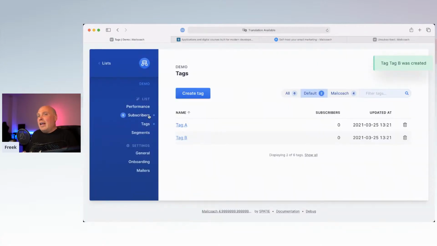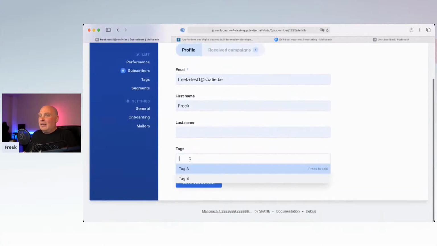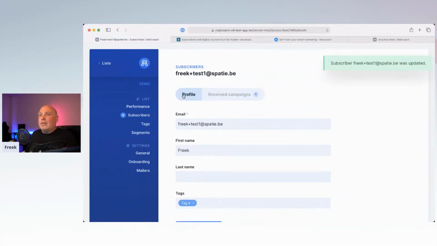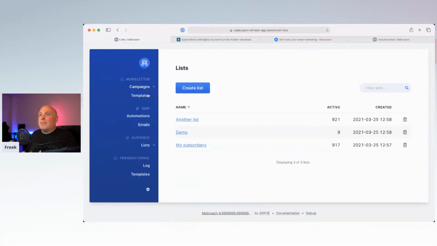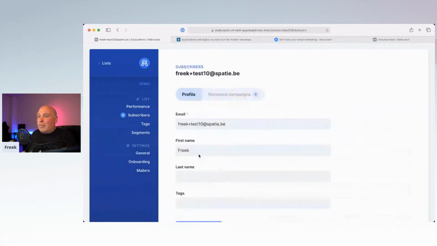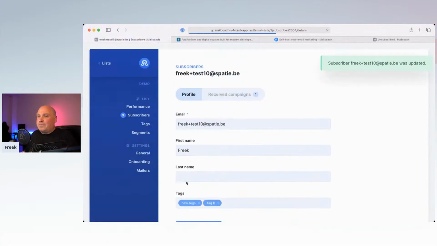And now you can add those tags to the subscriber. So let's tag the subscriber one here, tag A or something. And subscribers here. Maybe let's add tag B here, and you can also add new tags here in line, like that.